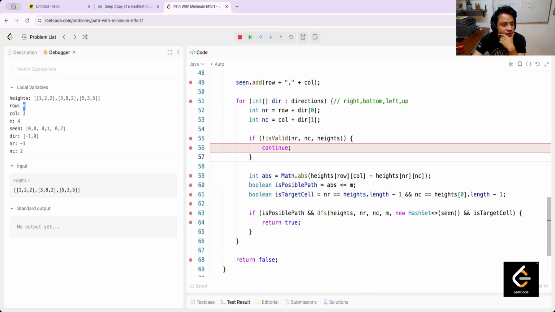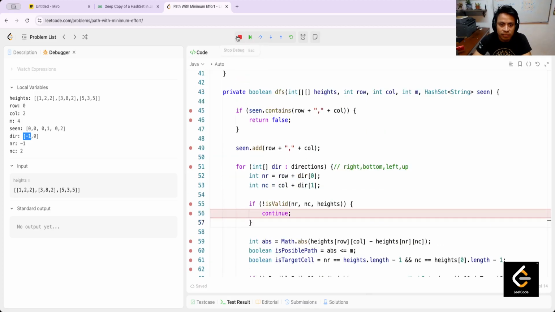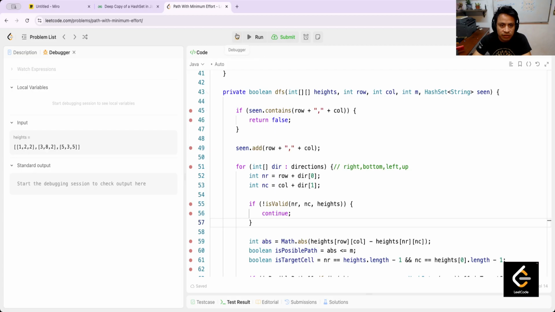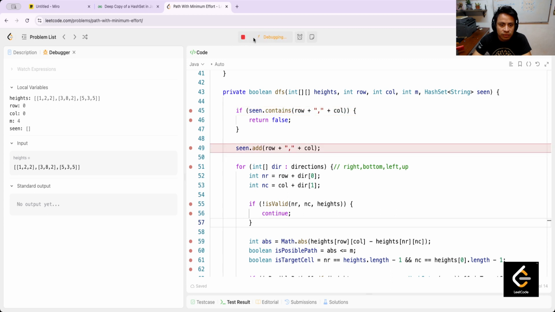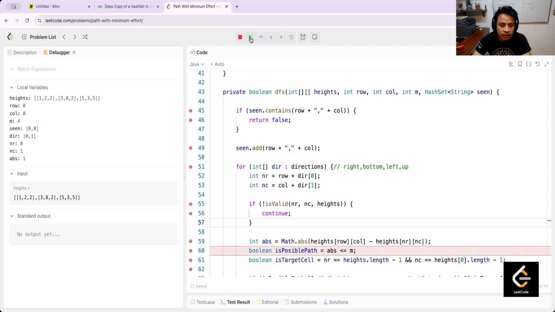Why? Row zero, column two, and the direction is less one. That is in the top. Why? Okay, I think that something is here. One, two, two. Okay, I need to move.